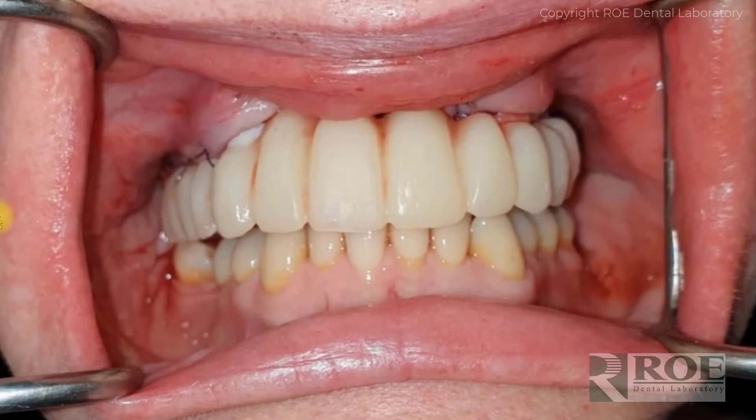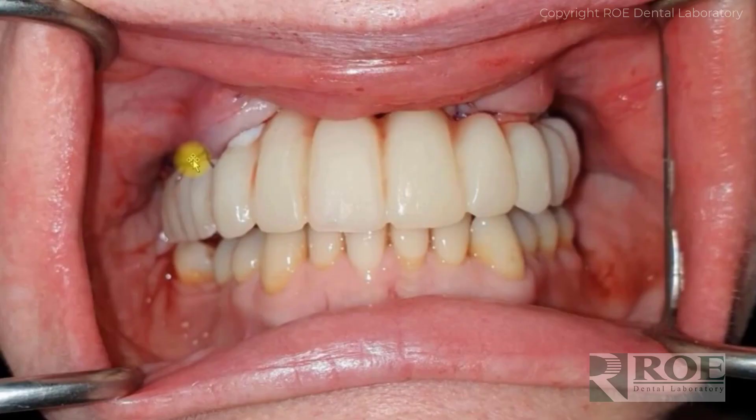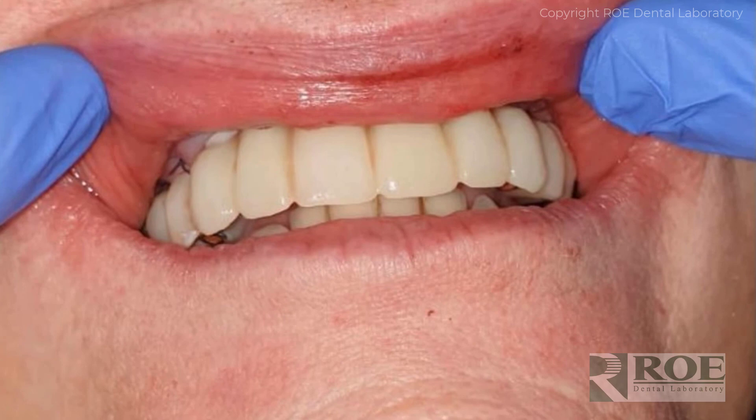The patient will pull their lips up and look, and this case turned out really, really nice. It's important to set the expectation that this is not a glamorous surgery at least at the junction of the prosthetic and the tissue — there will be sutures, some bleeding, and some gaps. Hopefully this is the smile they focus on, and it will look better as healing happens and as we transition to a final restoration. That is the process for a Chrome Natural case, and I hope these tips help any doctor performing this procedure.